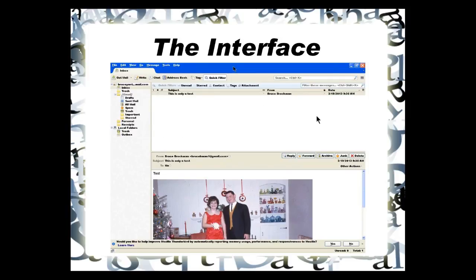Your emails appear here, and whatever email you highlight, the preview of the body of it shows up down here. When it's highlighted, you can reply, forward, archive, junk it, delete it, whatever you care to do to it while you're looking at it. So that's the basic interface.